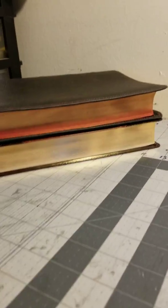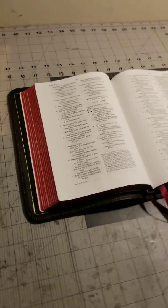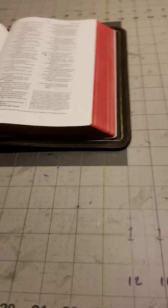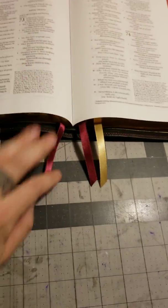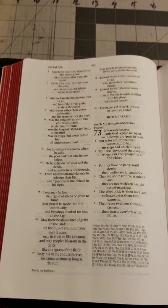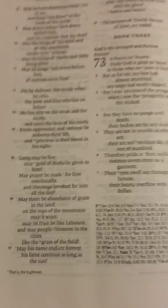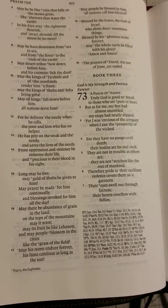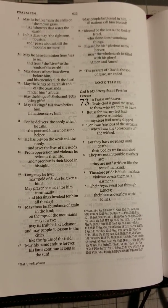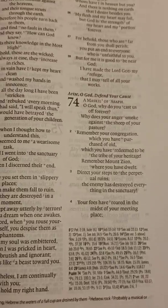So you can still see it's gold, but it's got a red tint to it. And the cool thing is — for those of you who are not familiar with this — once you open the Bible, it turns red. And you can do this with blue, purple, whatever. The text block is really good. It is a wide margin where you can take notes. It's a nine-point font. I figured I'd turn it to show some ghosting — you're going to get most of your ghosting on this, but it's still pretty good. Probably about the same as my Omega.